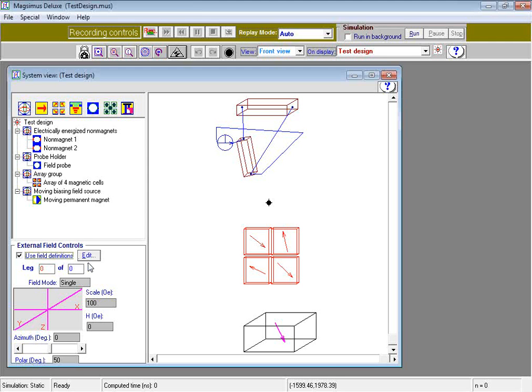By doing this, we are signaling that the external fields we shall presently define will be the ones applied to the system during a calculation. If this box were left unchecked, the solver would simply apply a field given by the data in the input boxes of the external field control.